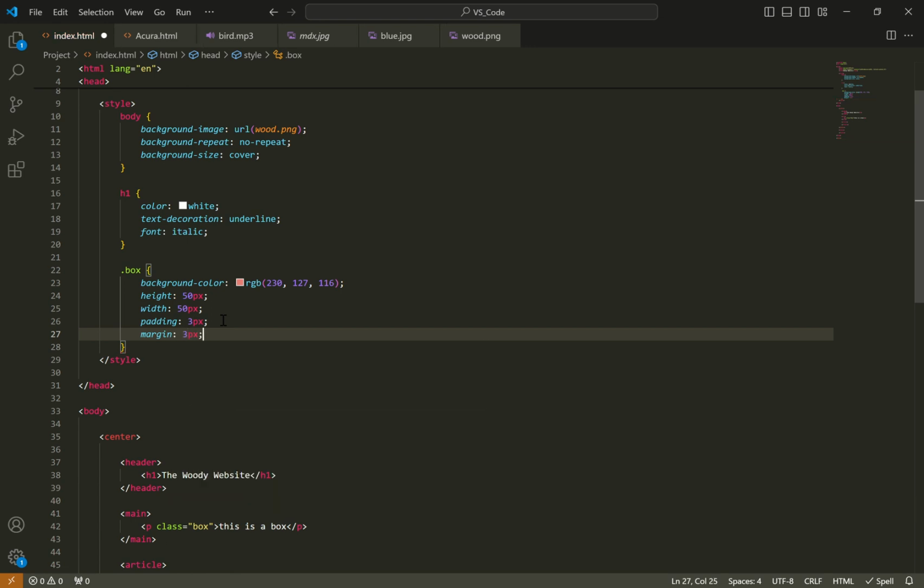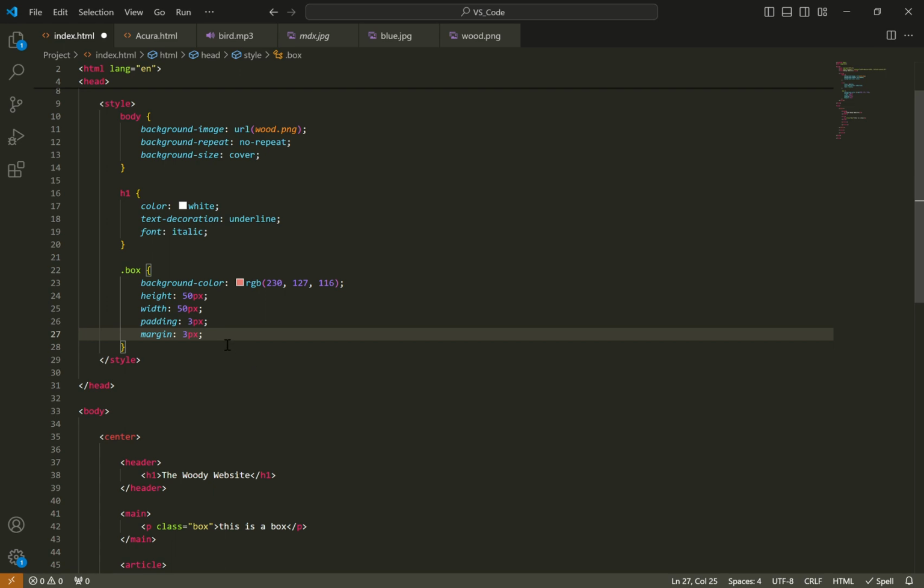Now remember, the padding is the amount of space between the box and other elements, for example text elements, and the margin will be whatever's inside of the box. Now I may be wrong, please correct me if I'm wrong, if anyone is actually seeing this video, which I hope happens.